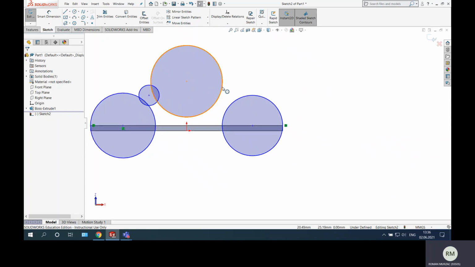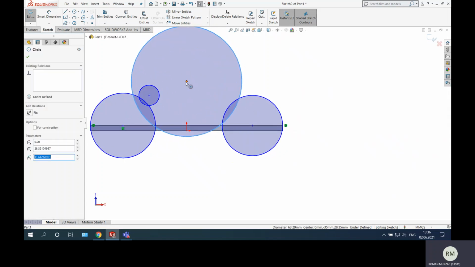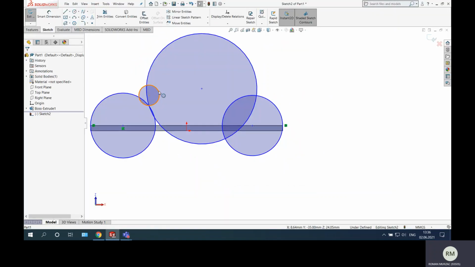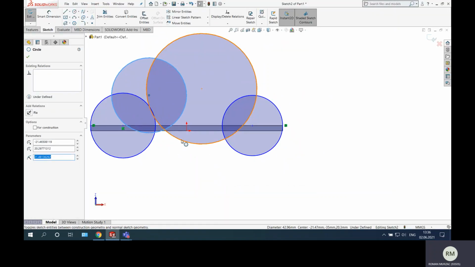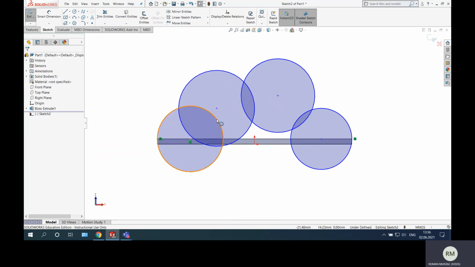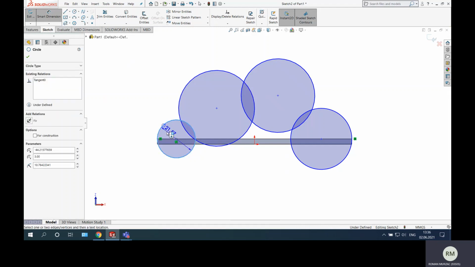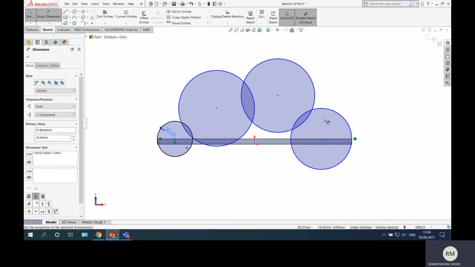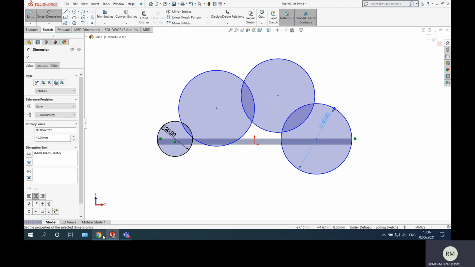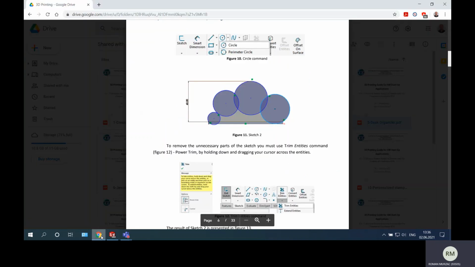Okay, after that, what I know is that this circle should be somewhere here. It's a big one, and this should also be big. Okay, now let's arrange them. Yes, let's arrange this cloud. Okay, this should be the small one, and I put the diameter for it to 20. If it's 20, this should be 40, because I want it to be twice bigger.